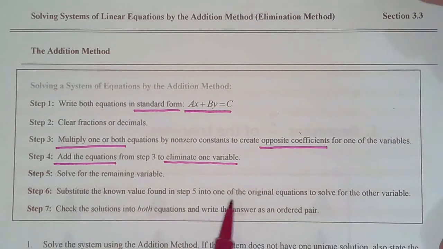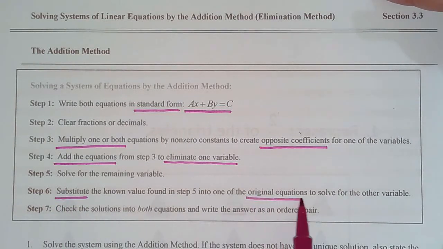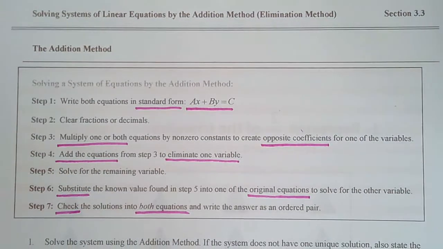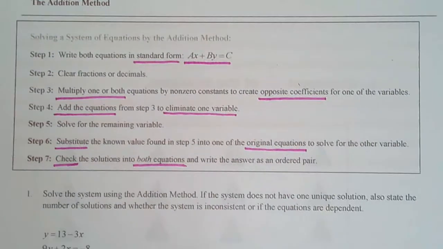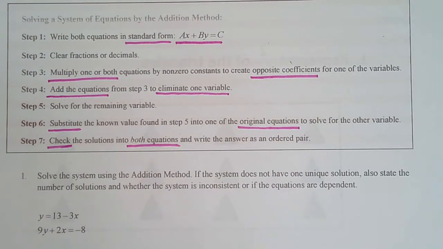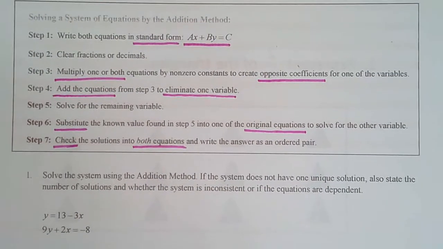So this step is also different from the last method. We substitute into the original equation. Remember, on the last method, we substituted into the box where we either had solved for x or solved for y. So we don't have that nice pretty box to substitute in now. We have to go back into the original. And then don't forget to check both equations. Because if you just check one, you might as well not check at all, because you need to show that it's a solution for both equations in order for it to be valid.